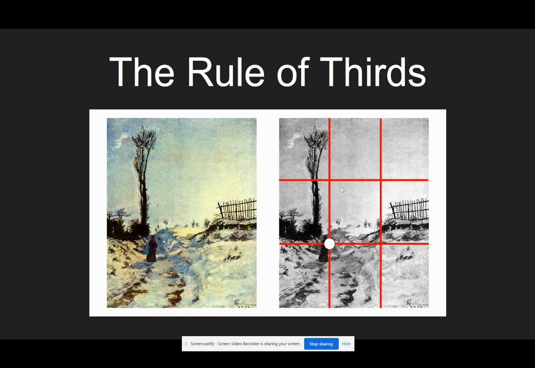So if you look here, you've got your palm tree that is close to 1 point, your human figure, which I would argue is your focal point, touching that main intersection at the bottom. And then you do have your snow trail touching over here. And then up here in this final corner, it's just blue sky. So you want to try to fill at least 2/3 of your paper, okay? But you also want to make sure that your focal points or your composition is touching 3 out of 4 of these intersecting points.